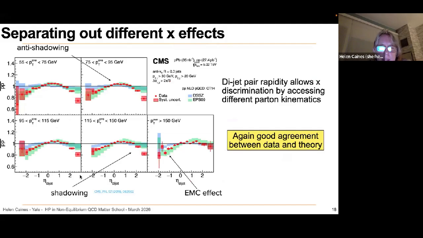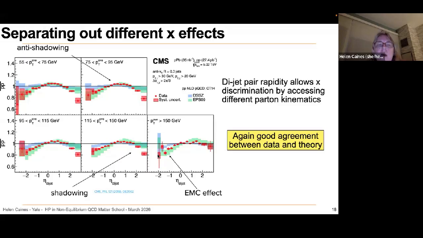So here I'm looking at the dijet eta on the x-axis, and I'm moving through different pT averages as I move through the plots. And then because I'm plotting at different eta and different pT, I'm digging out, as a function of these variables, the different effects. Here, the anti-shadowing effect: you see there's a slight increase in the ratio, as we would expect from the anti-shadowing. Remember that graph from earlier. If I go to the positive eta regions at higher pT, I start to see the effects of shadowing. I see the suppression. And again, if I go to the negative eta dijet regions, I'm probing the EMC effect and I see this impressive suppression.